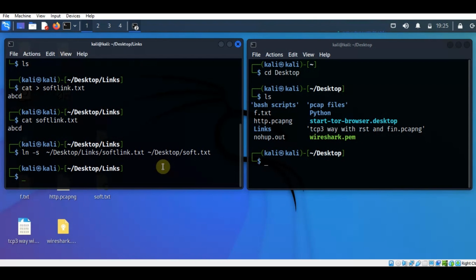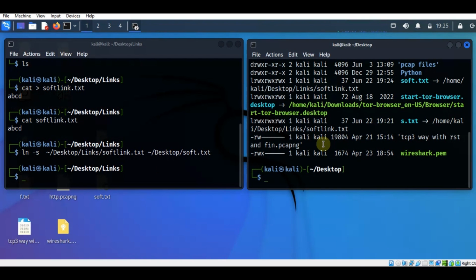So we can verify it using the other terminal. We'll type ls -l. With this command you can see a link is created. So this is the link. The link is denoted by the L, the directory is denoted by D, a link is denoted by L. So you have the full rights for the owner, group and the other.